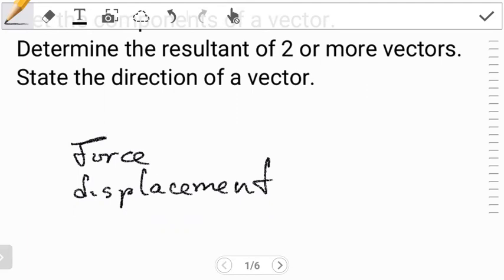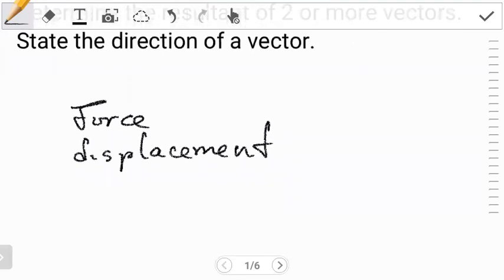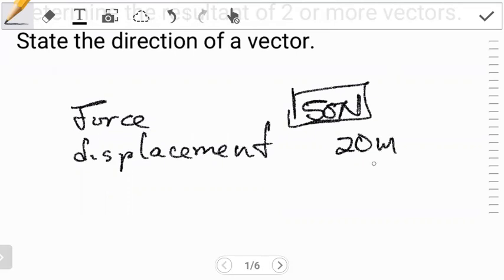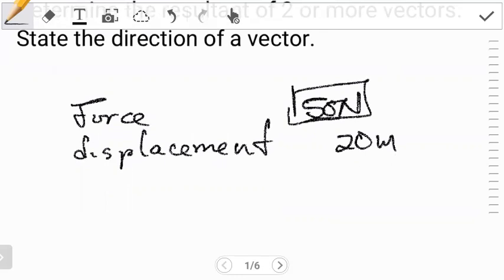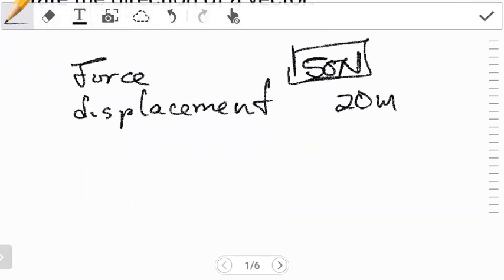using this same approach. So, for example, if you're given a force, let's say 50 newtons, the question is, well, this is the magnitude. In what direction is the 50 newtons being applied? Or if you're told that a person walks a distance of some magnitude of, let's say, 20 meters, the question is, if this is displacement, then it was 20 meters in what direction? So to specify the direction, in most cases, we have to give the angle.